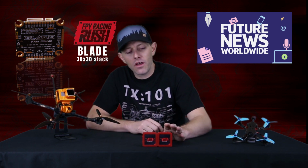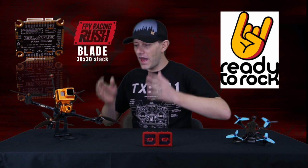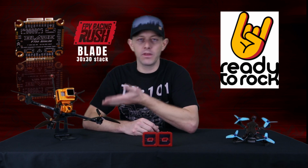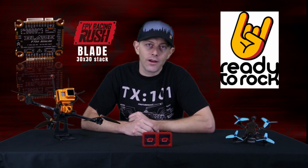My only complaint on the Blade stack is the power filter board on the back of the ESC is big, and I do need to warn you to make sure your frame has a large enough area behind the 3030 stack to fit the capacitors. I have had friends tell me that they bought the board and it doesn't fit inside their frame. Other than that, it's been flying great, and I'm going to have a lot more footage coming up from this flight controller and frame all winter long from my area.